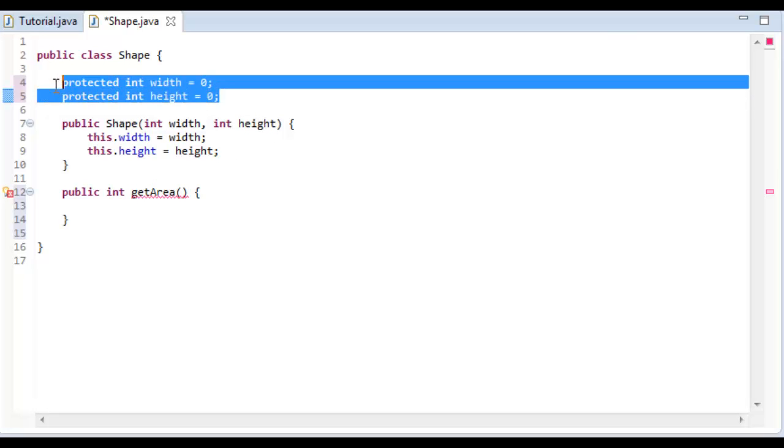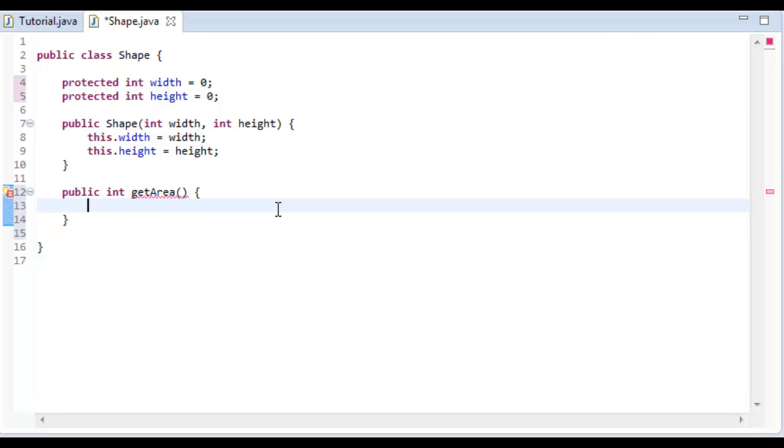You don't have to, but I'm just doing that as a precaution. And what we're going to do is return width, or actually, because it's a shape and we don't know its formula, we're going to return -1.